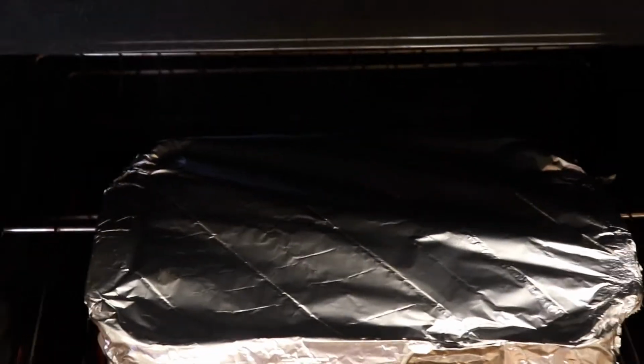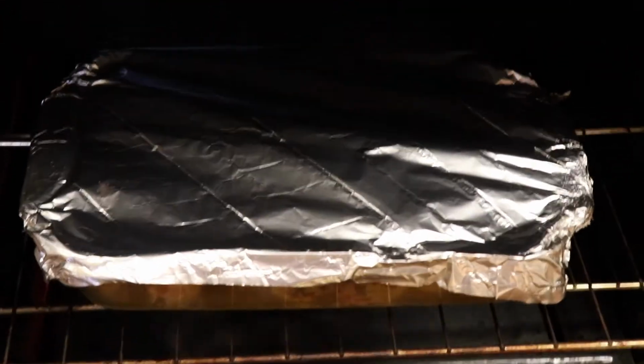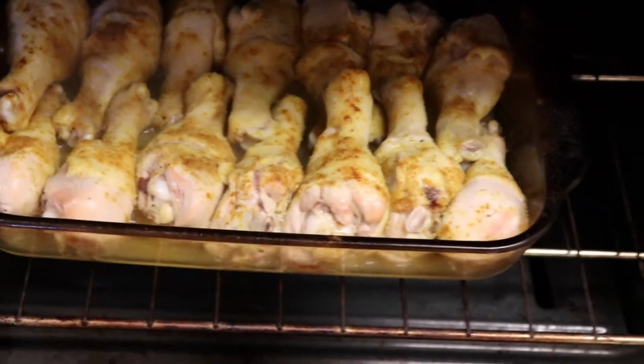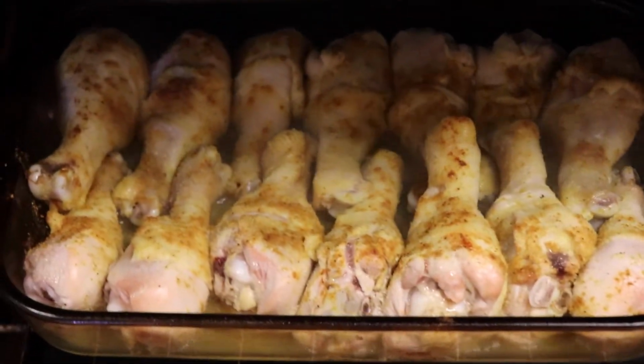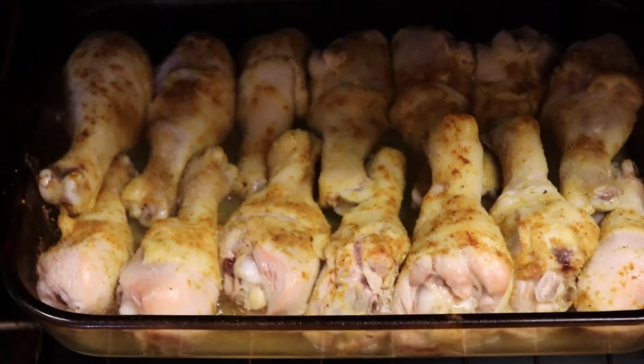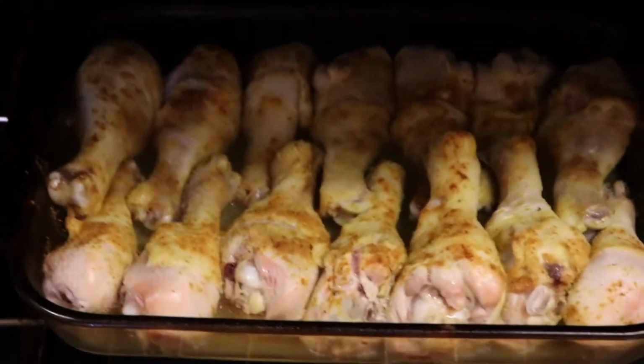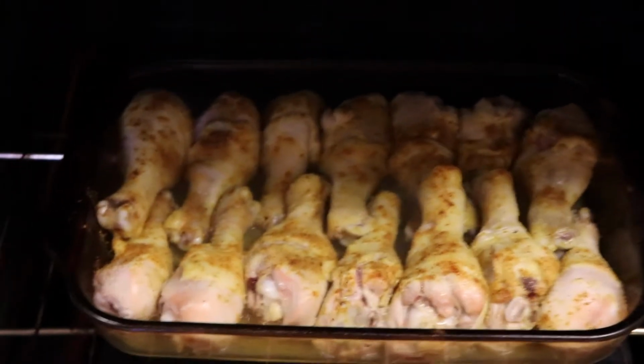So I'm gonna just go ahead and sit back while everything is sitting here cooking itself and just wait for it to be done. Mind you, we still have the chicken in the oven, which takes the longest. One thing I almost forgot to mention is that I like to take the aluminum foil off of the chicken about halfway through. I just like the way that it cooks, after it's been in about 40 minutes, and like I said, aluminum foil comes off. I like it a little slightly charred, just a little bit. And if you really leave the aluminum foil on there the whole time, it really takes a long time. So that's another reason why I like to take it off.